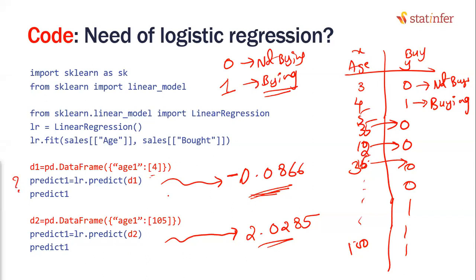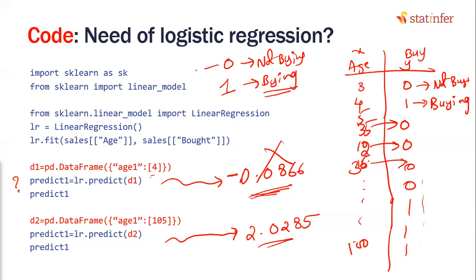What does this customer do? Tell me, how do you interpret this prediction? How do we say, is this customer going to buy the product or not buy the product? What does a negative value mean? 0 means not buying. That much I know. Minus means what? Does that mean refunds, like giving us the money or selling us the product in return or something like that? Do you have the negative values in the past? Never. So there is something wrong here, because we never had a negative value in the data.